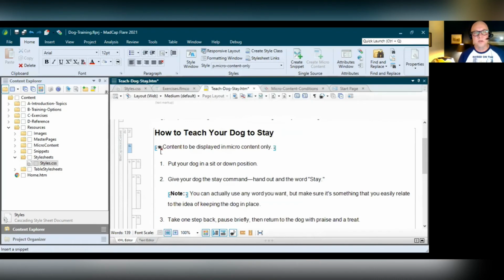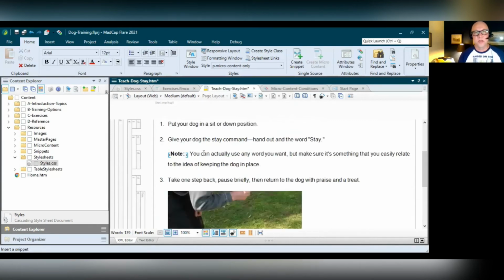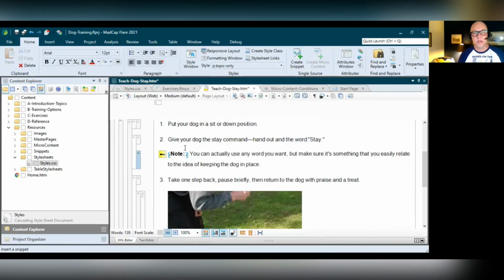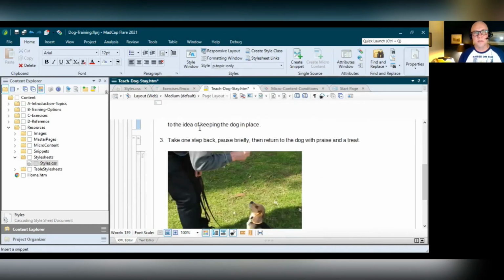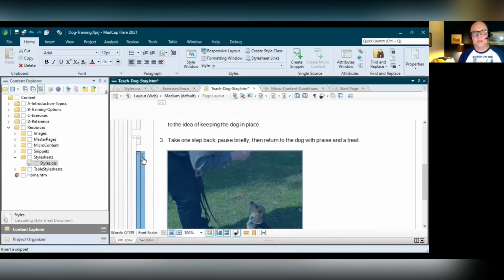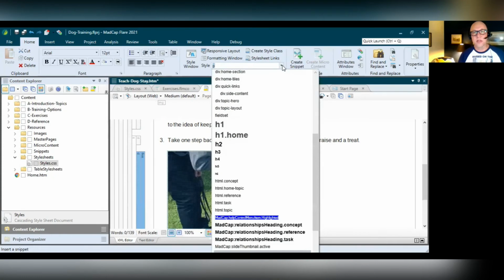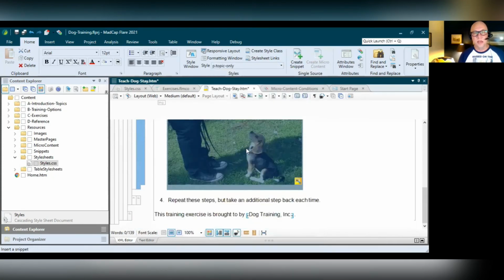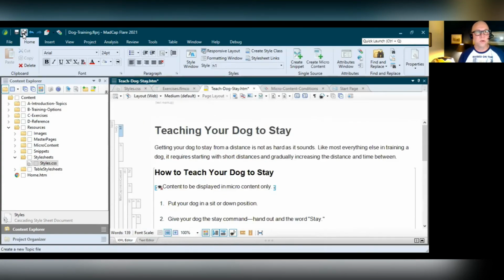And you can see it gives you this little marker thing with the eye and the X, which means, hey, in the topic, this stuff is going to be hidden. So now I go down to the note, I click in there, and this one, I'm going to scroll up, and I'm going to say topic only. And I don't see the little eyeball and the X because this is going to be shown in the topic. I'm going to select my P tag, which has the IMG, the image tag inside of it. And again, I'm going to select topic only. Okay, and I'm going to leave the rest alone.